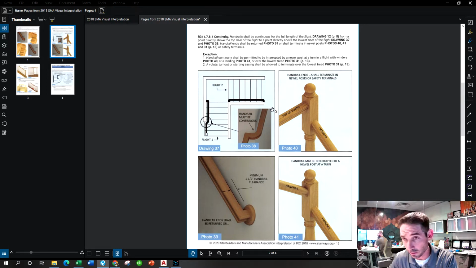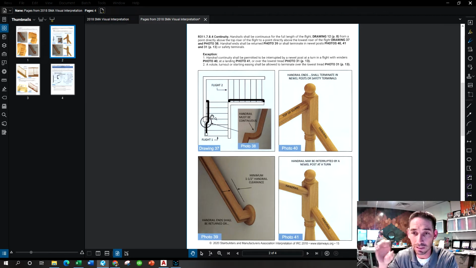Continuity, you'll see here on page 15, means that you have to be able to run your hand all the way up the handrail when you're walking up a flight of stairs. So it can't stop, or it disrupts the continuity. See, if this rail right here comes up and it stops at this wall, and then it were to pick up again and continue, there would be a break in the handrail. You'd have to let go with your hand and pick up again with your hand. That does not meet code.